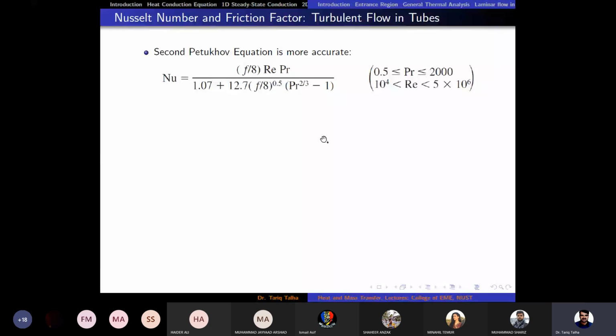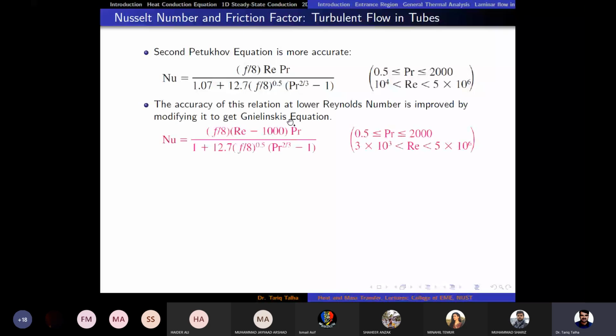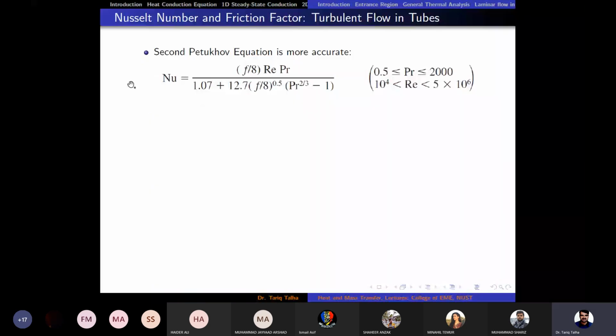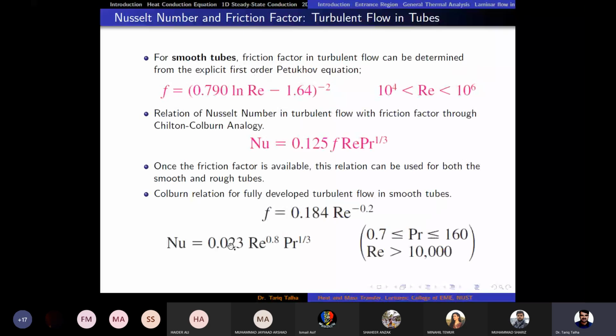And then if we want to include the transitional range as well, transitional range meaning from 3,000 to 10,000, then we need to use this modified formula. So if we have got the fully developed flow, then we have got two options. One is to use this formula, which is Nusselt number equal to 0.023 Reynolds number to this power, or we can use this formula, which would give you more accurate results. Ideally we should use this formula, but even if you use the other, it would give you acceptable results.